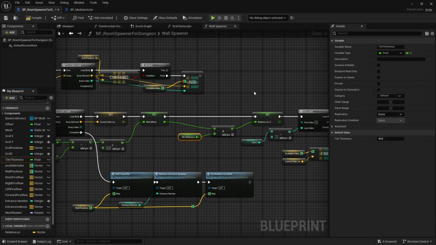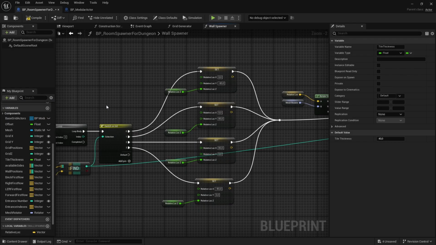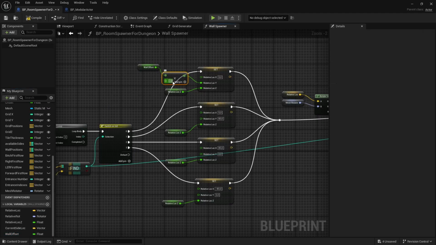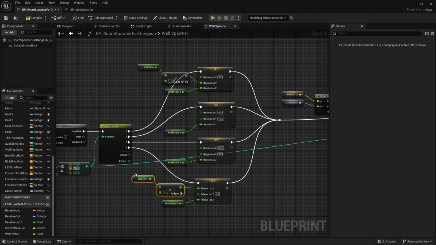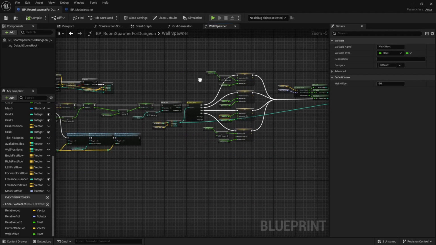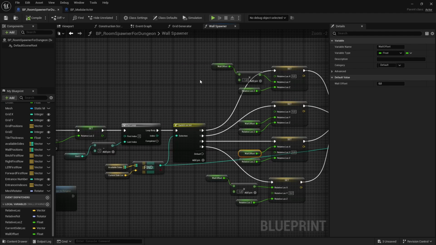Then we just connect the result of wall offset with the sum of tile thickness to obtain the relative location in Z. Now let's finally rearrange some of the variables of the switch case. So yeah, now it depends only on variables and not just on numbers. And you won't have to put any number manually.